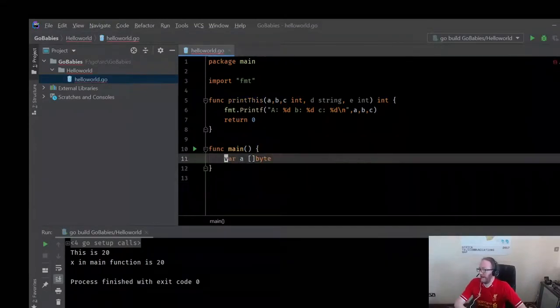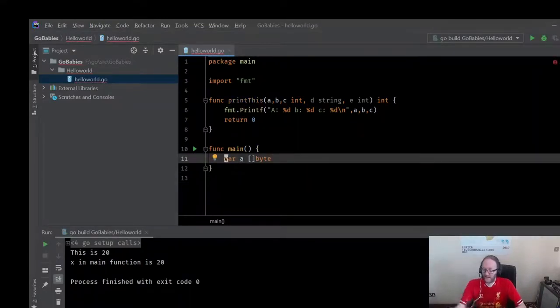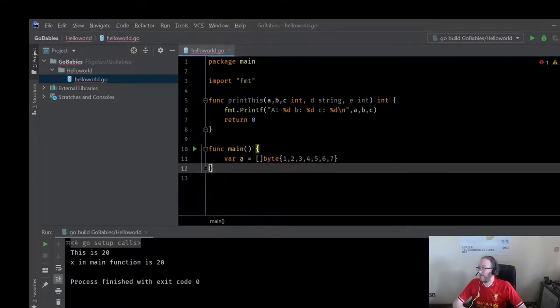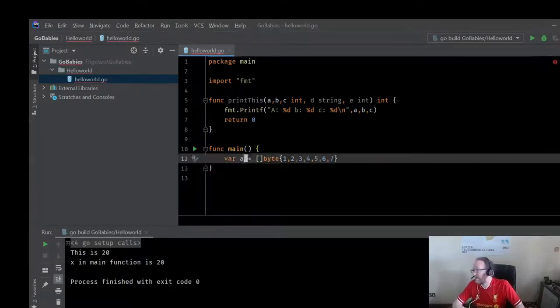That declares a slice of bytes that has no data in it, right? I can put a number of different bits of data. I could also, by the way, declare that like this. In which case I've declared a slice of bytes that contains 1, 2, 3, 4, 5, 6, 7.